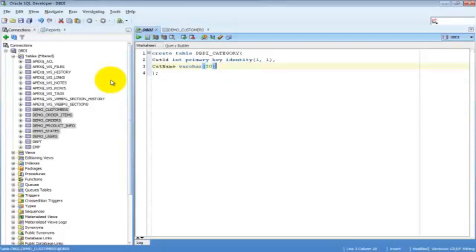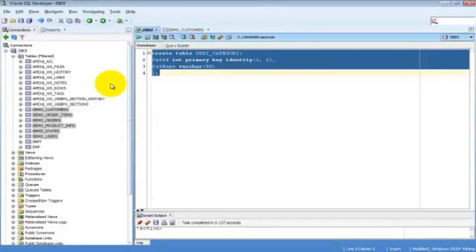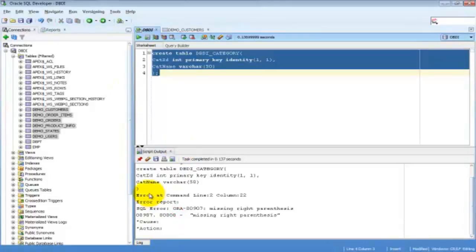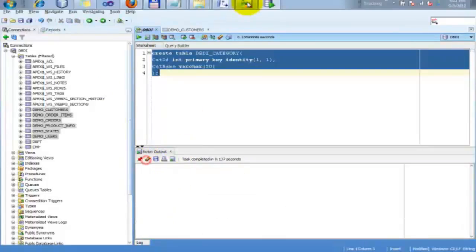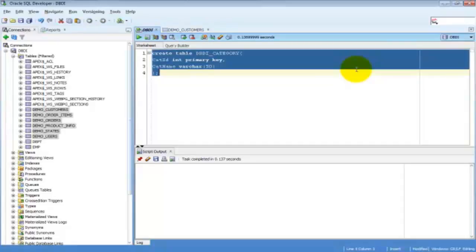And I will show you this one is in Microsoft SQL Server. It won't work when you execute it here. You might have some errors over here. What does it mean? Because inside here, identities, you cannot do it this way. Okay, let's say you execute this with F5. So table DBDI category created.